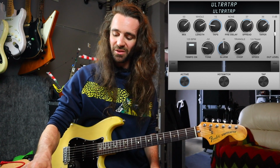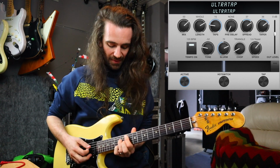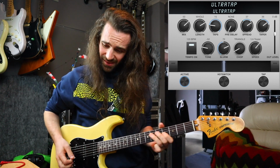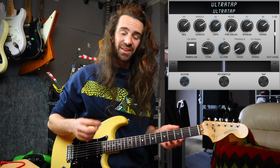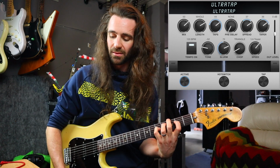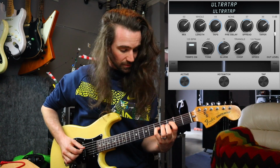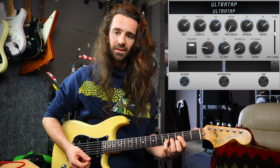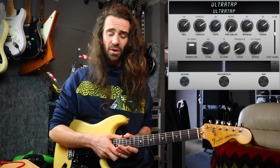Then we can turn slurm up, which is basically diffusion. That's super awesome. If I increase the number of taps, it's going to sound even more reverby. I really like that as a kind of special effect reverb with Ultra Tap.